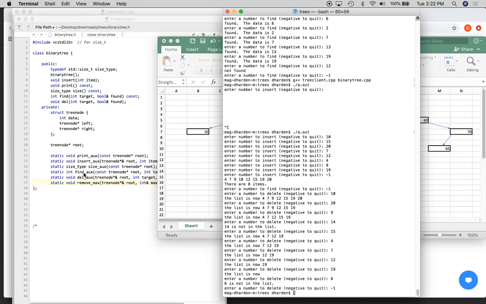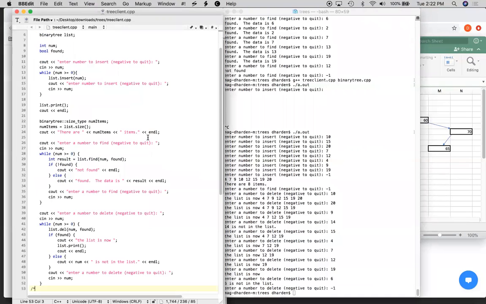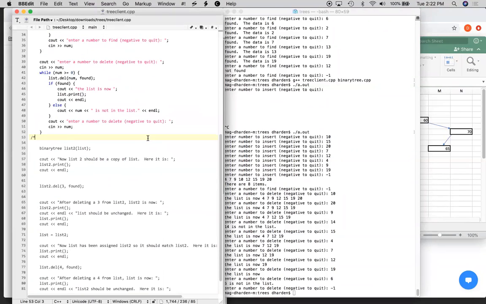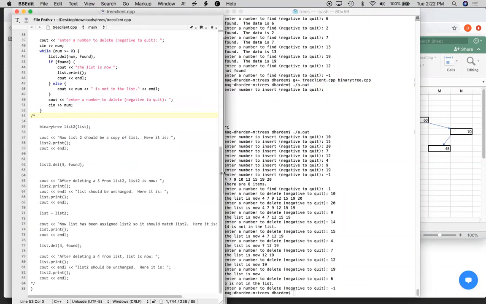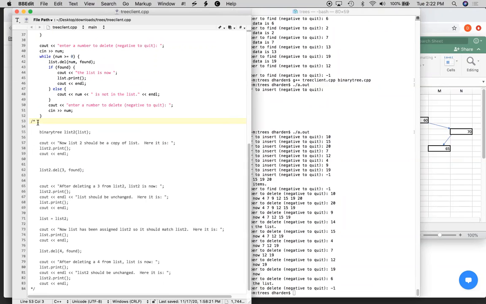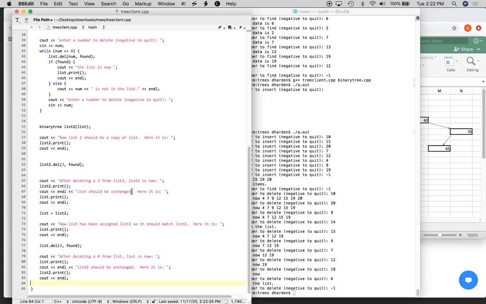Because actually in my tree client, I don't remember if I give you this, so I probably shouldn't even show you it, because you should be able to come up with your own code to test for the big 3. But this code here, basically the purpose of it is to test the big 3.